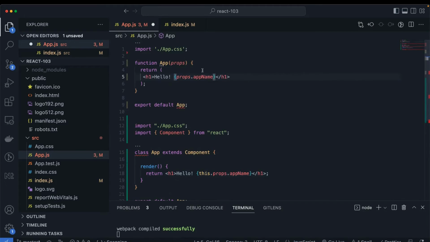So these functions are stateless. There is no state to it. And there is no valid this object ensured to be available to its context scope, sorry. So that's a major difference between the class component and function component.